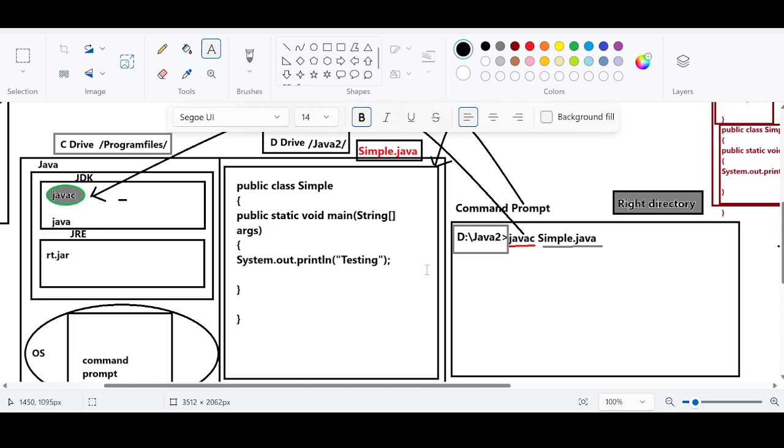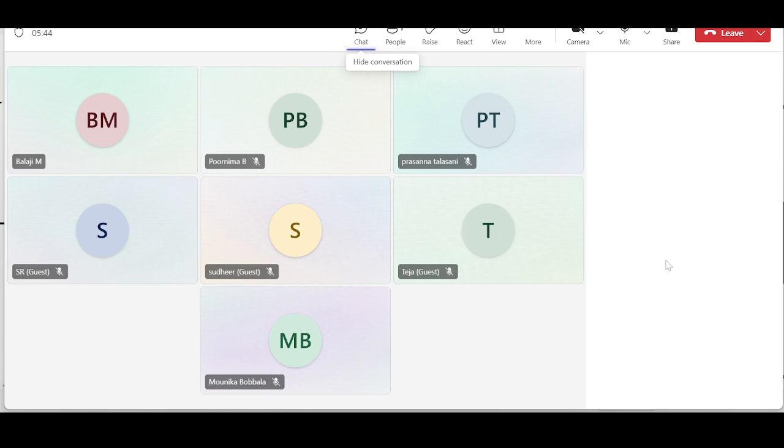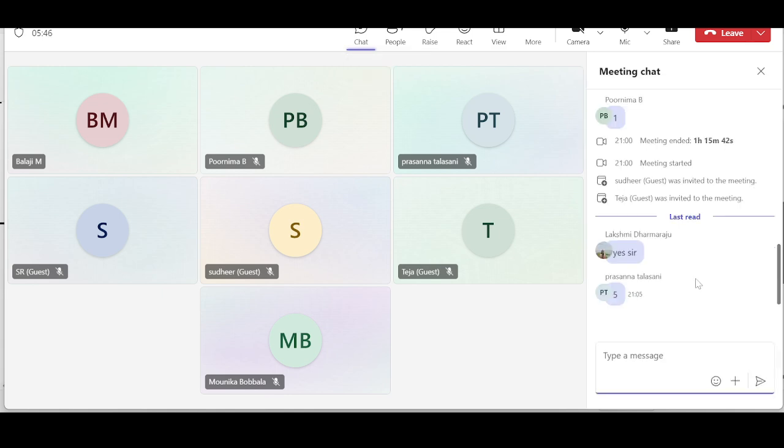You won't find this anywhere on YouTube channels. You will get this from the textbooks, right? I have just converted that and presented this. Okay, are you finding it interesting or boring? You will find it interesting once we start developing programs. Till then, it will be a little boring.